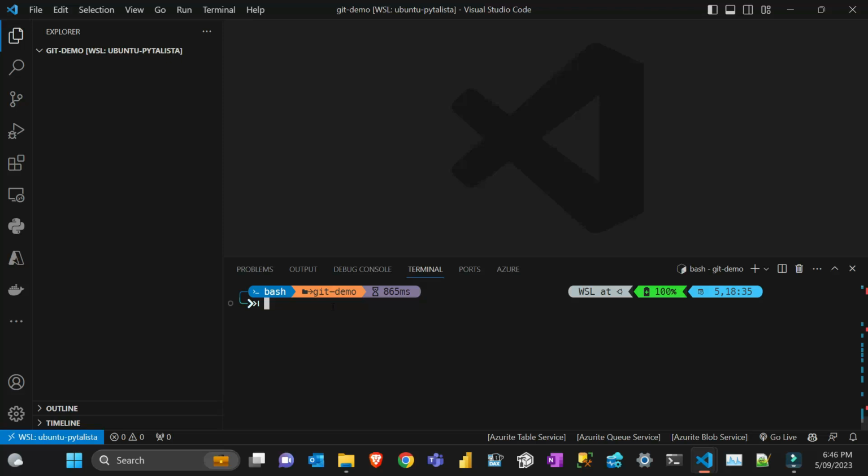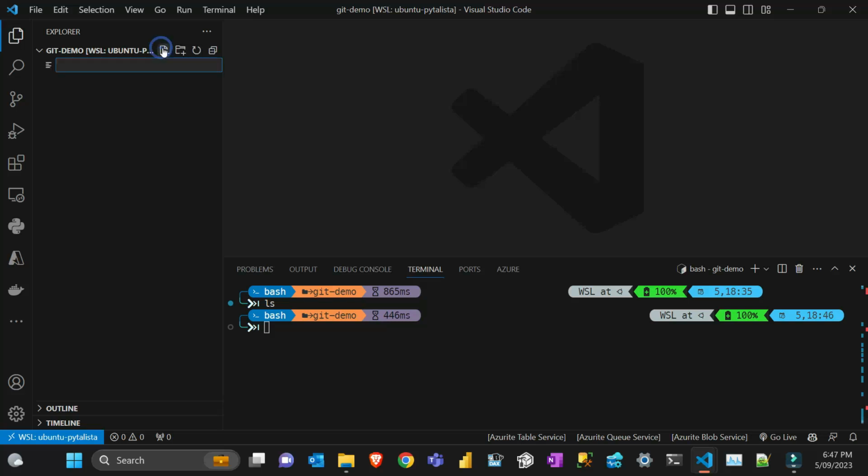So I have my file system here. I have this Git demo, but just for the purpose, because I'm gonna push that to Git later, I'm gonna create another folder, and on this folder I'm gonna track everything that's gonna change in it. So let's first create a new folder. I'll call it repo, like repository. And then I'm just gonna cd into this, or change directory.